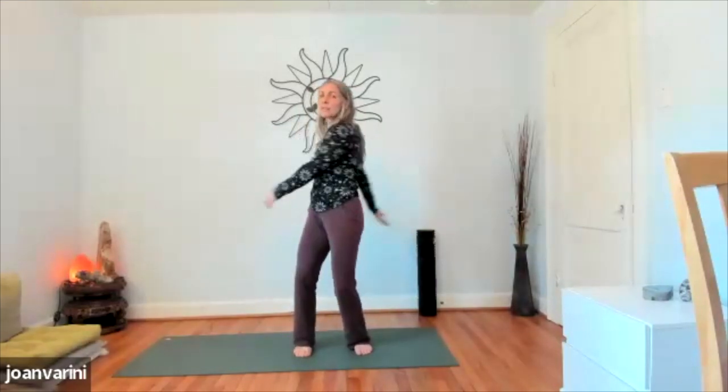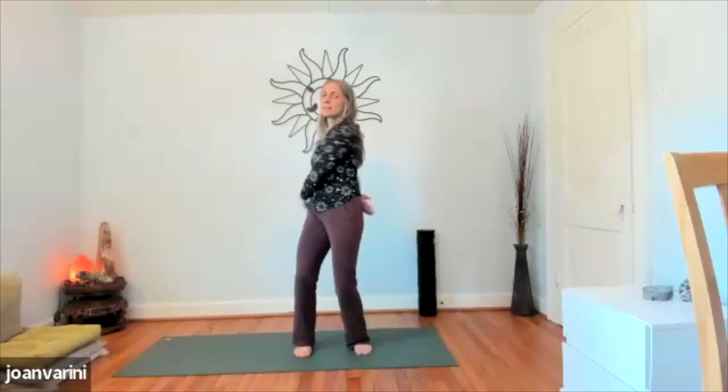So let's first start with our feet hip-width apart. Take a slight bend in your knees and do a very gentle kind of rocking from side to side motion. And as you do this, let your arms just kind of hang to the side of the body like noodles, just kind of hanging effortlessly. And with the momentum, the backs of the hands might even tap your lower back there. This is a great movement to soften up the hips. It helps to kind of jostle the spine back into alignment.